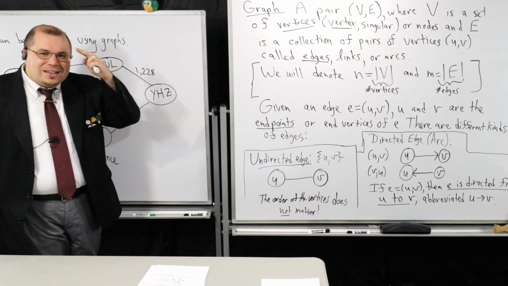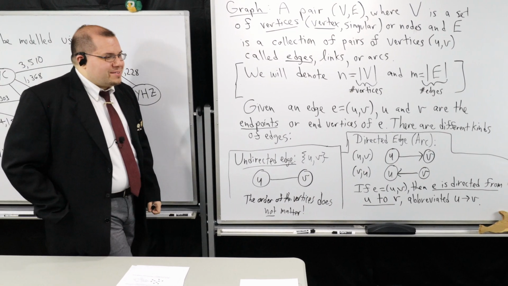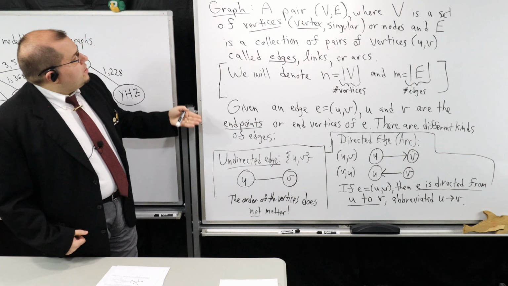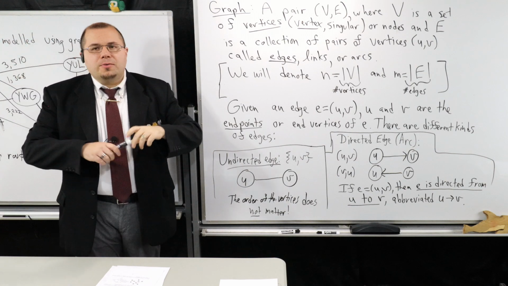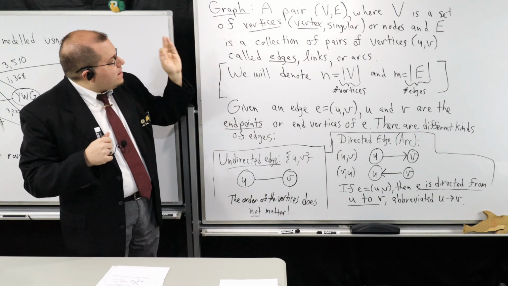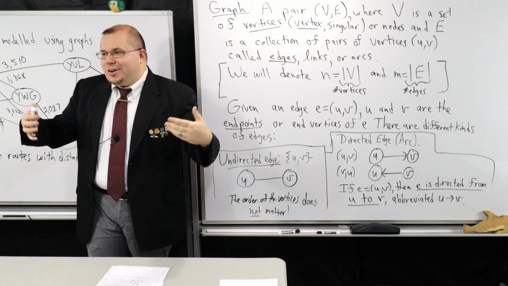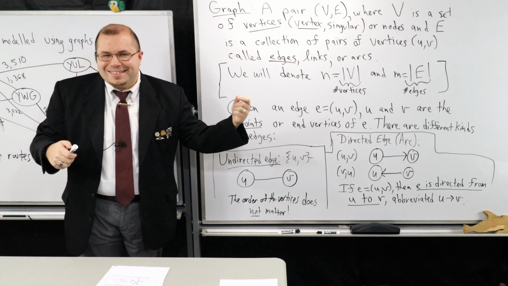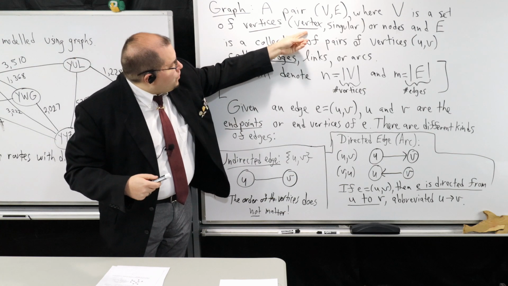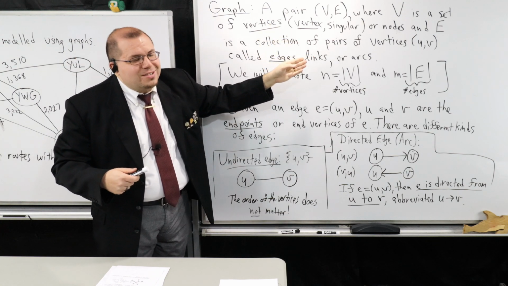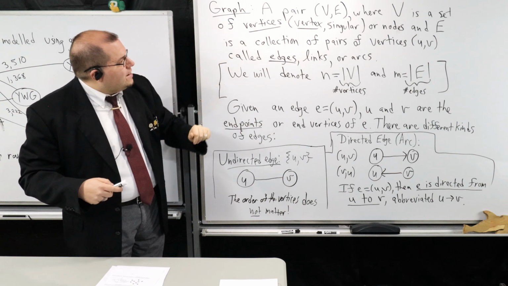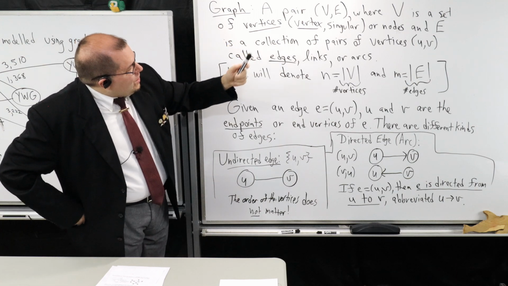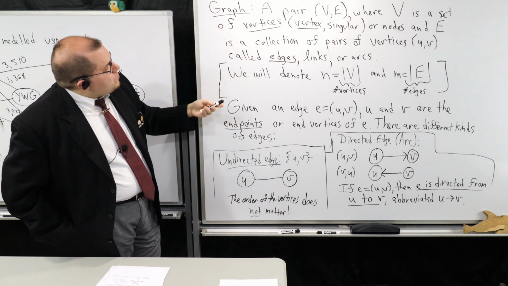So anyways, let's talk a bit about what a graph is. I need to define that for you. A graph is a pair V, E. V is the set of vertices. As I said when we were talking about trees, the singular is vertex, not vertexes; the plural is vertices. Remember, like I said, it's kind of cringe, just don't do it. Or you could call them nodes if you'd prefer.